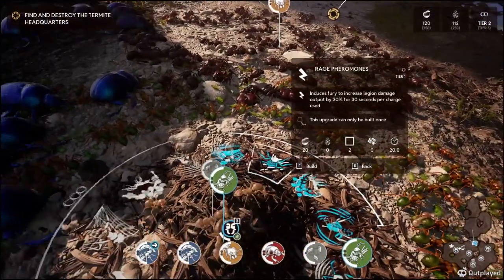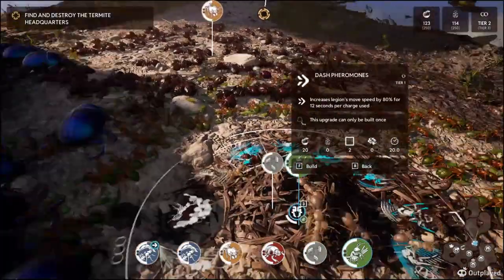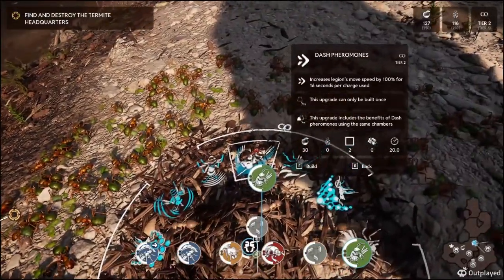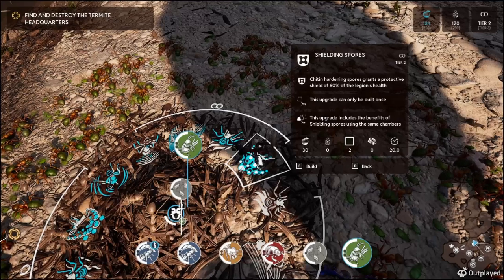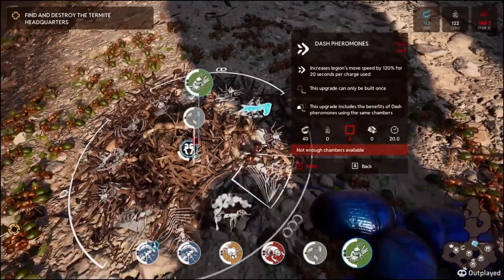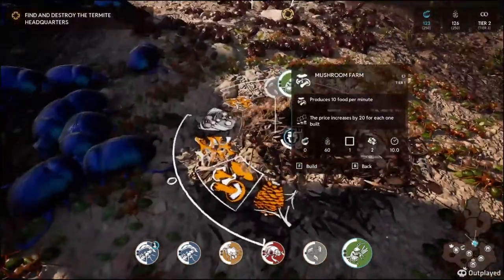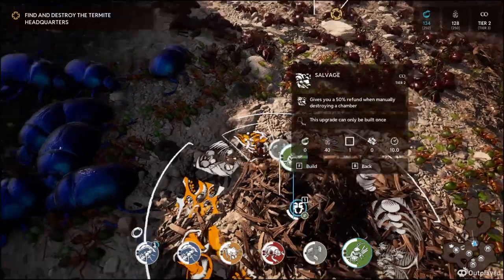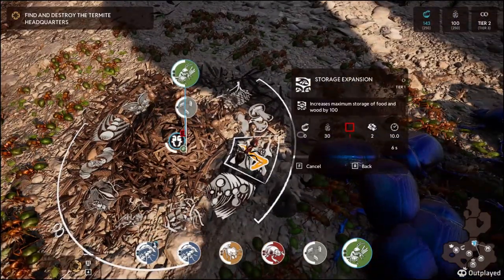What's this power? Rage pheromone, shield spore, dash pheromone, reinforcement call. Shield spore. Try that. And let's try... What's this? Salvage gives you 50% refund when manually destroying a chamber, which I'm not doing anyways. Okay, we'll increase our storage space again.